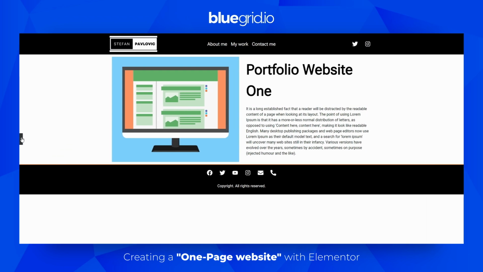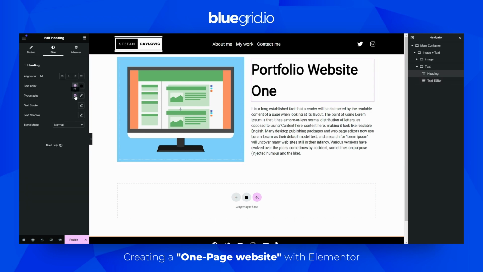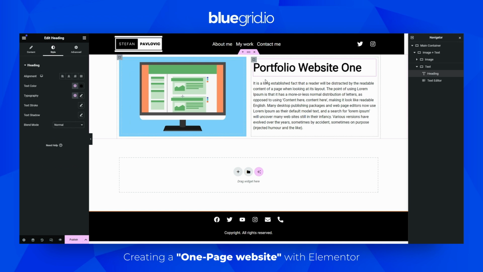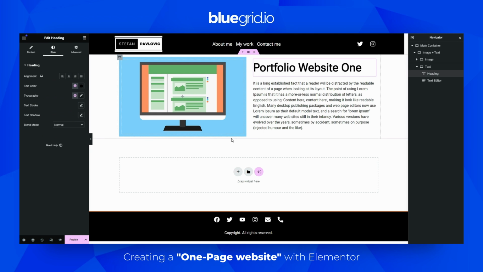Now this is how it looks. Now I would change this typography to maybe H2. Yeah, that looks better. As I said, this doesn't affect search engines. This HTML tag does, while this is just a style.